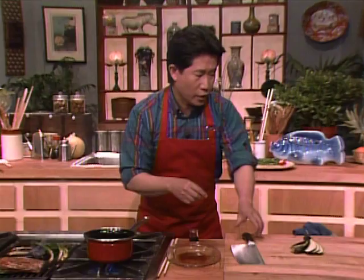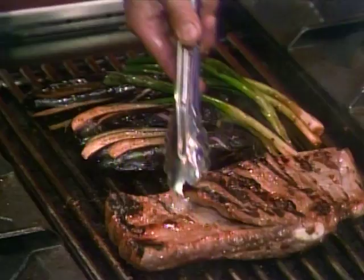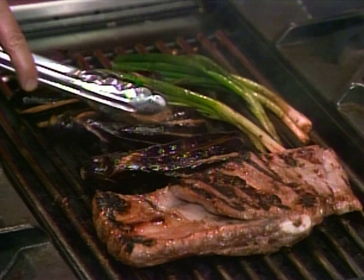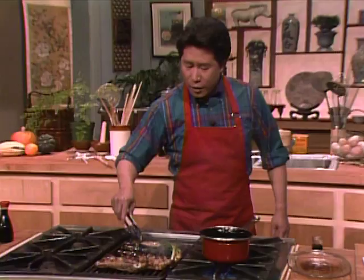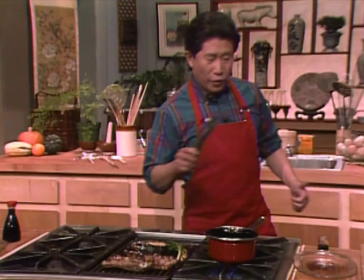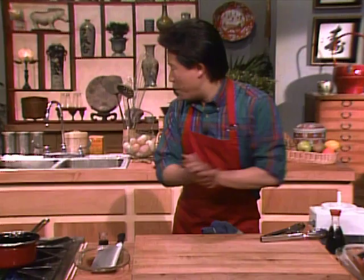Oh, in the meantime, let us make sure, turn this upside down. Oh, this is nice and done. We'll shut this off. Look at how beautiful. Look at that, huh? Turn this upside down. This is beautiful too. It doesn't take too long to go. Indoor hibachi, very easy to do. And this is very good grilling. It's wonderful because you know why? Because it's healthy and it's simple and it's very easy to do. When it's nice and done, I'm going to show everybody how we can make this beautiful dish.